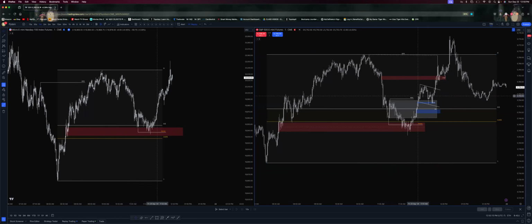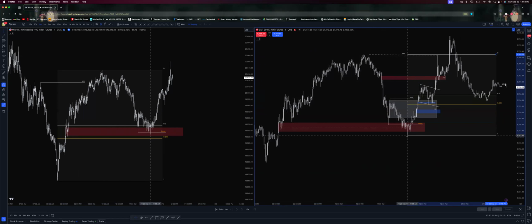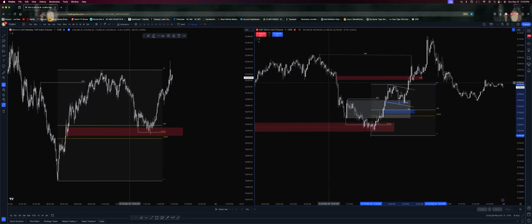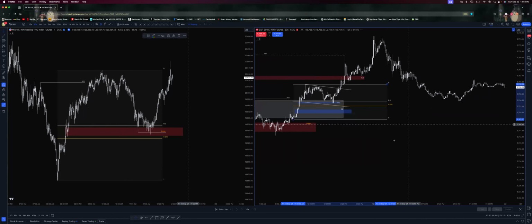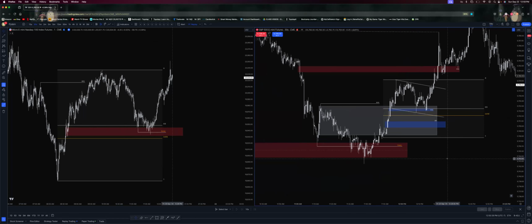Remember, we had the sweep, break of structure, and there goes the bull flag. So when you have a break of structure, what do we do, guys? Where did I have it? It was on a smaller time frame. Remember, we were both trading the 1 minute, but for some reason we both had the same time frame up.